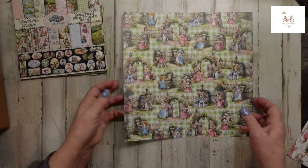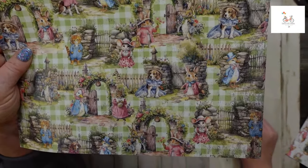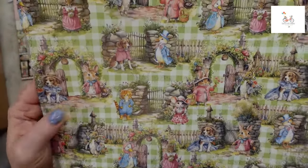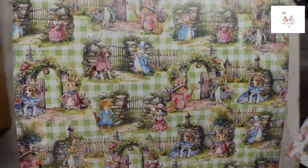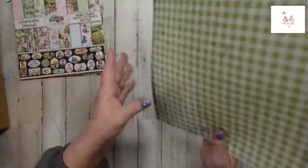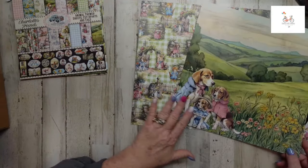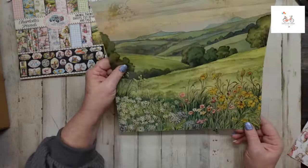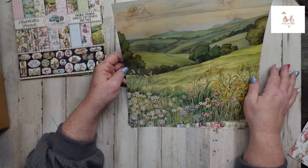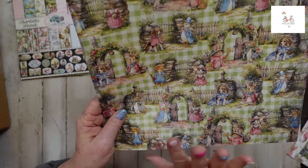Then we have the blue. And here we have Charlotte without her brothers, and Mrs. Mouse, Mr. Mouse, and the goose. So we have the bunny. We have quite a bit of her friends here. So there's just one sheet. And then we have the green bud. We really only have the one sheet with all three of the Beagles so that you weren't overwhelmed with Beagles. But it's so cute. Isn't that just adorable? And so that is the Puss in Boots. Oh, I love the kitty. That's the 12 by 12 you got.